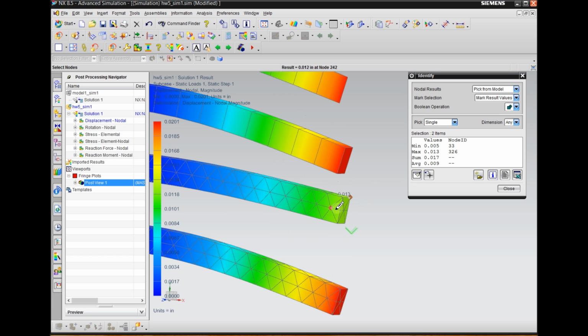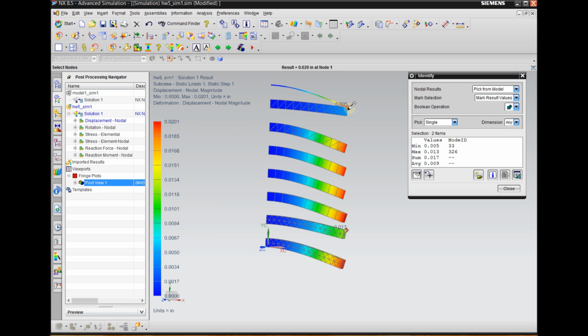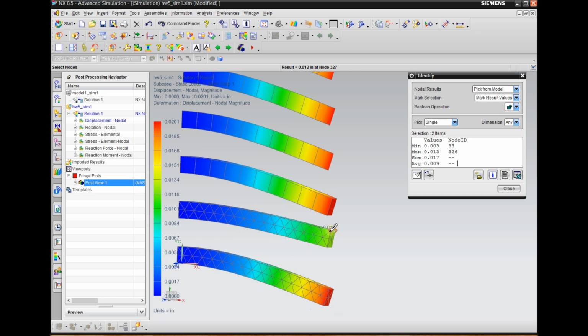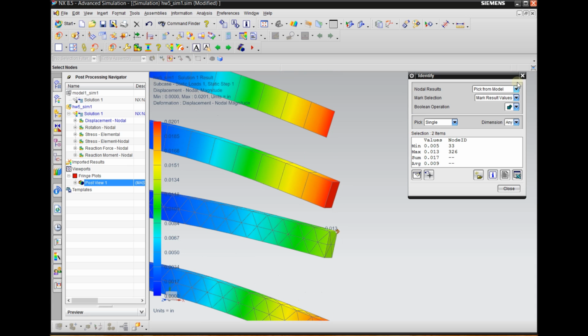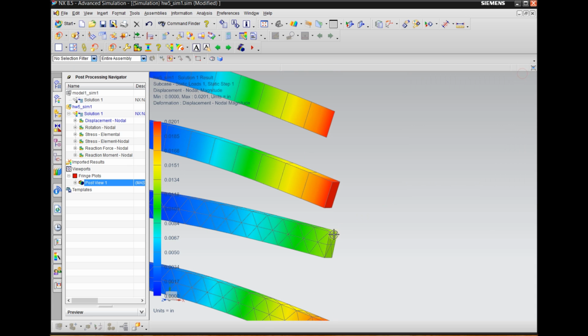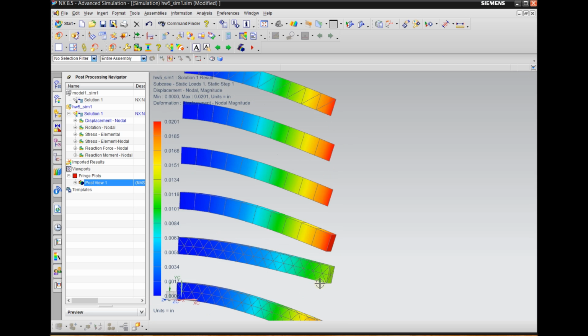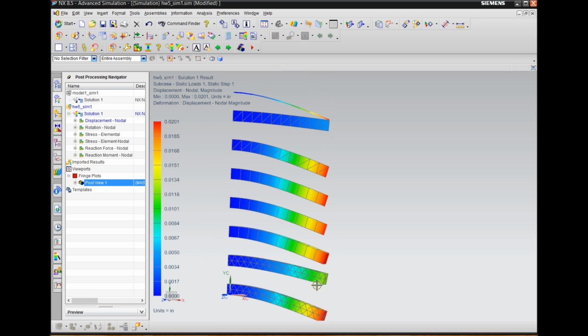And if you remember, this is your linear tetrahedron. So the linear triangle and linear tetrahedron are very stiff, because this element only has 3 points at each triangle, and that's a very stiff element.